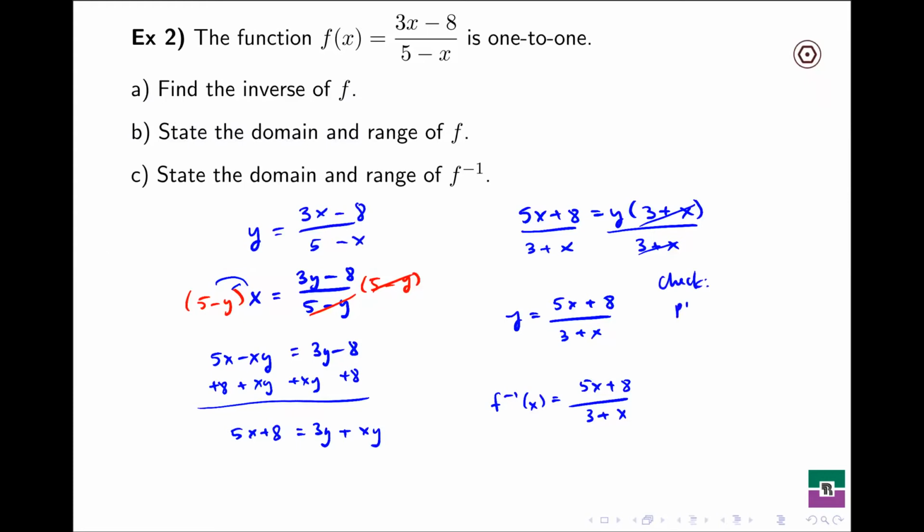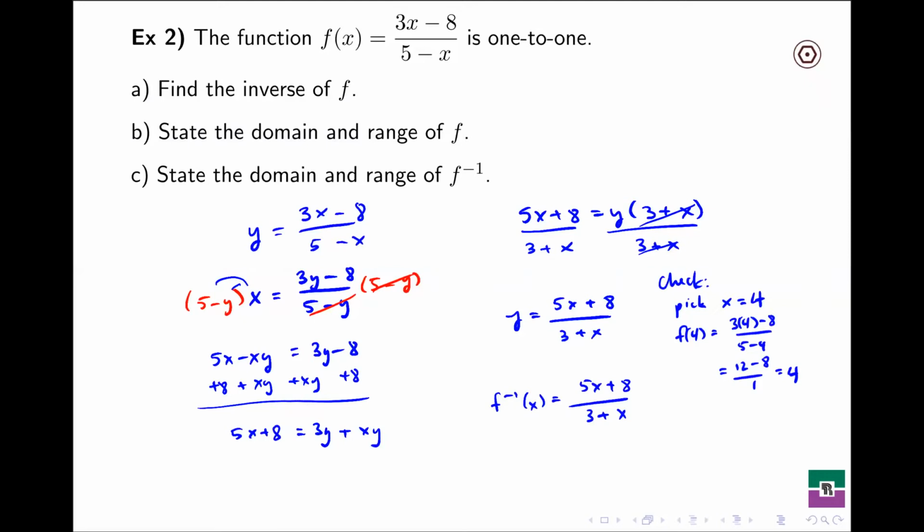So this is what I was trying to say. You can pick an x value. I'm going to pick 4. I'm picking 4 because it'll work out pretty nicely in terms of the calculations here. When you put it into the original function, f of 4 would be (3 times 4 minus 8) divided by (5 minus 4), which is (12 minus 8) over 1, and 12 minus 8 is 4. 4 over 1 is 4. All right, so sorry for the confusion, that ended up being the same value, but it's what ended up happening. I picked x, put it into the function f, and it gave back a 4.